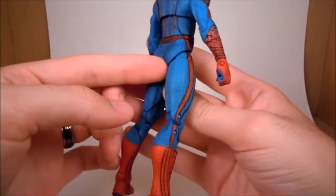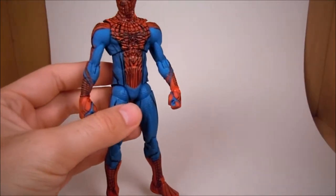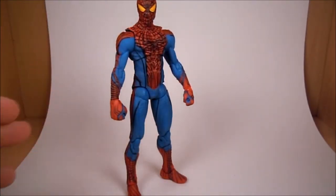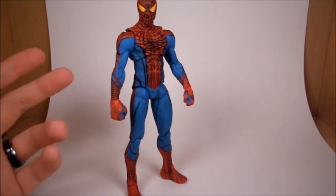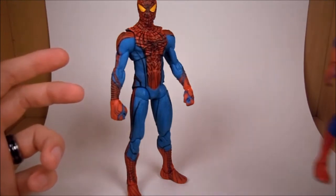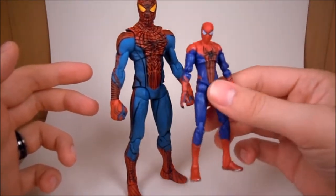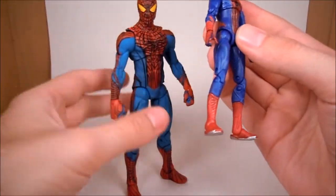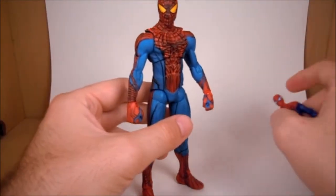The paint job is outstanding all over the entire figure. I'm amazed how many paint apps are on this. I didn't realize how detailed it was really going to be when I first saw the figure. Usually you expect the prototype photos to look a lot better than the actual production figure, but compared to the Hasbro 4-inch, it just completely destroys it. This is a great figure on its own, but it certainly doesn't have the paint apps that this guy has. He's got some pretty great articulation, but this guy just looks incredible.